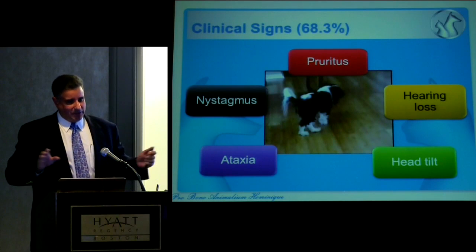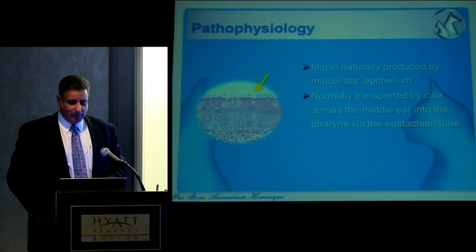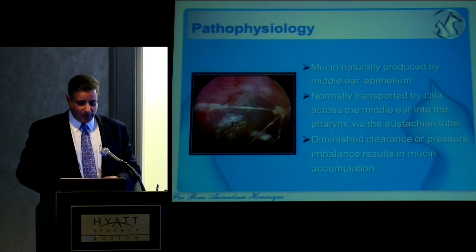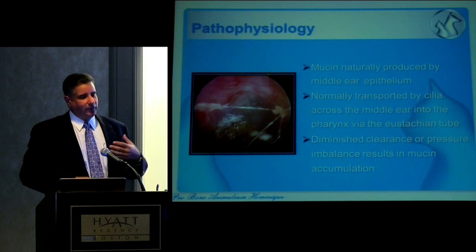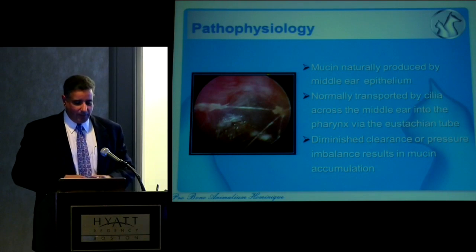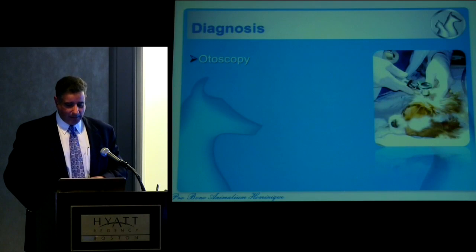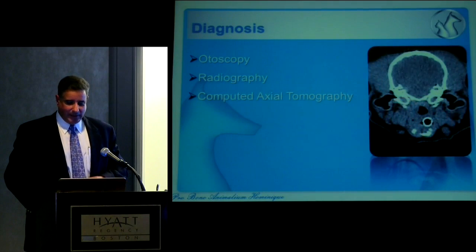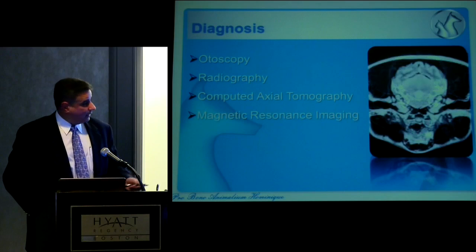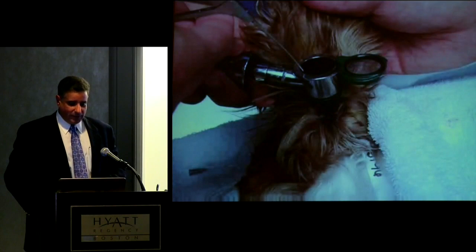We suspect we can separate this out in a clinical evaluation. No one has done much research on the veterinary side. We know it's either a problem with clearance of mucus, or — my suspicion — a pressure imbalance: the Chiari patients seem to have a higher prevalence, there may be some pharyngeal slouching, and the Eustachian tube is no longer maintaining pressure balance between the middle ear and the external environment. CT scan is the more traditional imaging: you can see the bulla filled with mucus, and on MRI they light up quite nicely — these are supposed to be air-filled chambers.